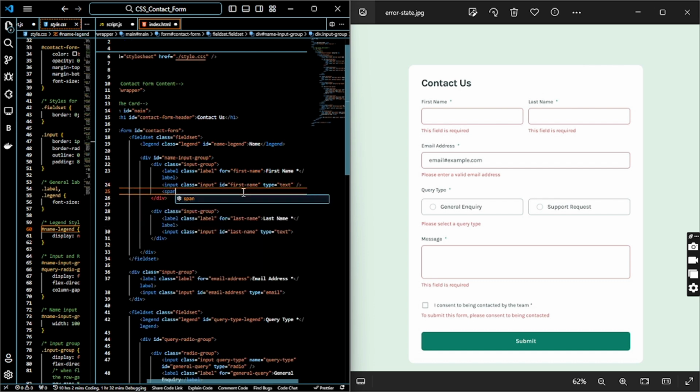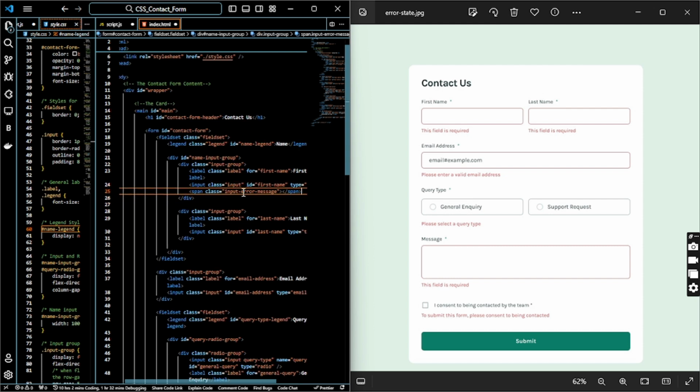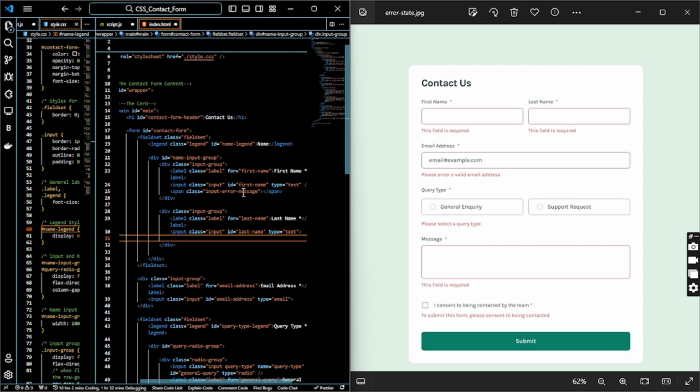So just a simple span will do the trick, and then this simple span we can give it a class of error message for general styling, or input error message, right? Input error message for general styling, so it's not going to contain anything at all. Input error message. So we can give it the same here to this first name.